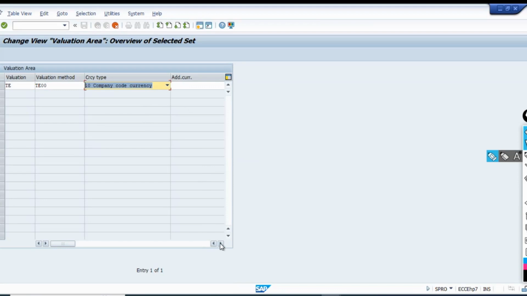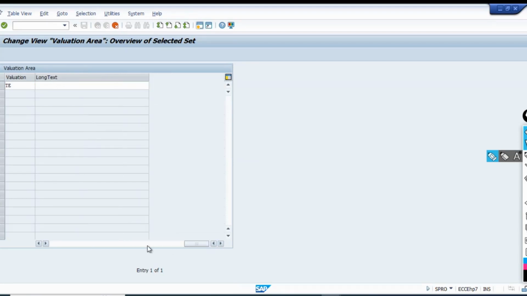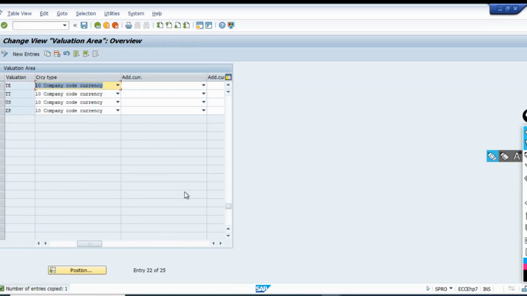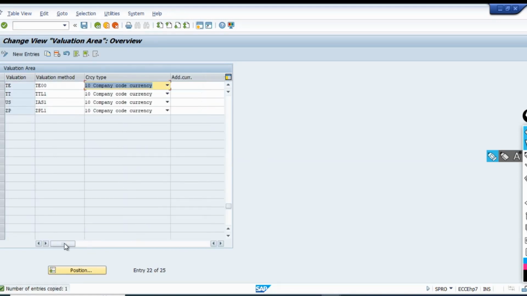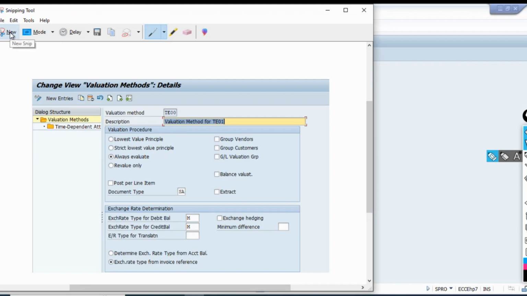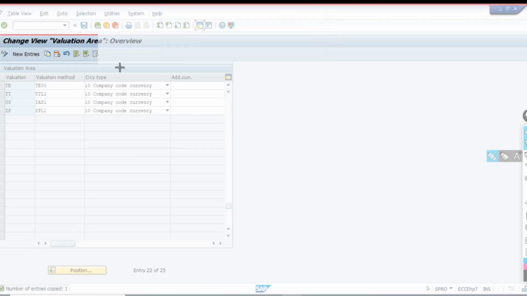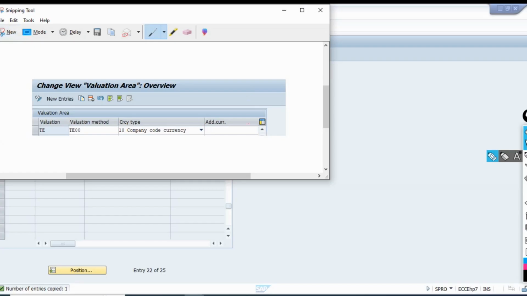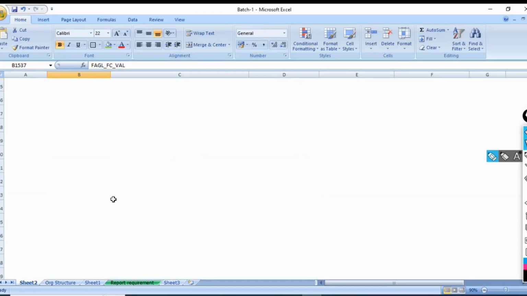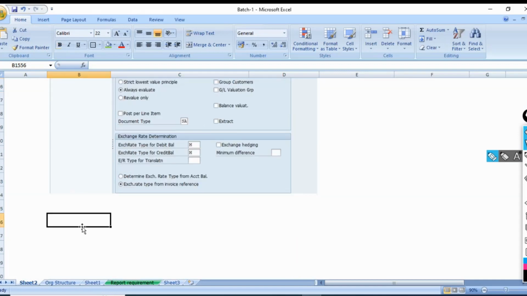So obviously we are going to evaluate on the company code currency. That's all. Okay, in the valuation area there is no configuration, we just give the name. There's nothing inside. It is just linkage only. So the valuation area will call your valuation method, and ultimately this will call the ledger also. We'll see in the next setting.